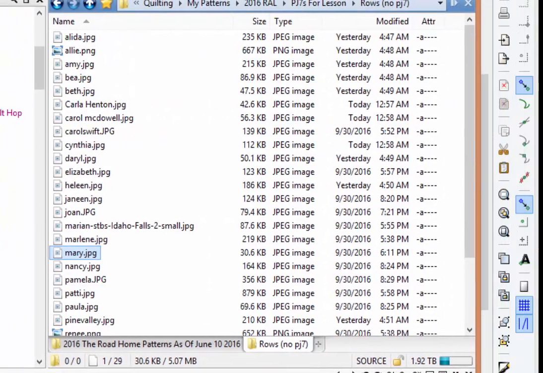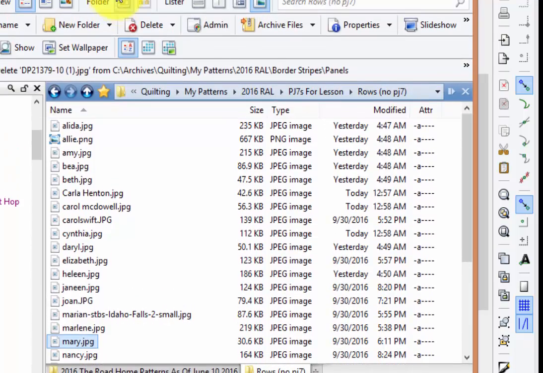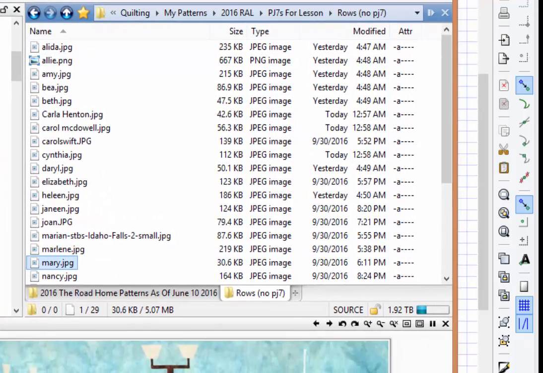What I want to show you here is that I have here Directory Opus, which is my version of my file manager. I've used this for years. I love it. And I don't use any other file managers except for this one. I don't use Windows anymore because it doesn't have enough options for me. This is expensive software. It's by no means free.